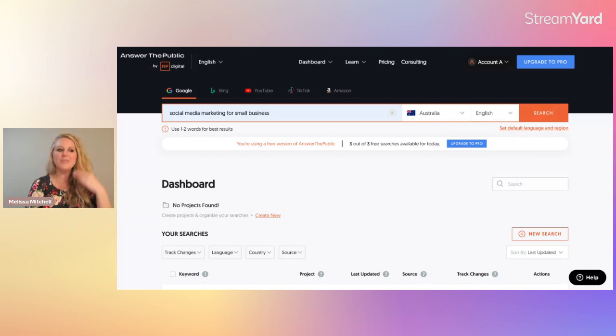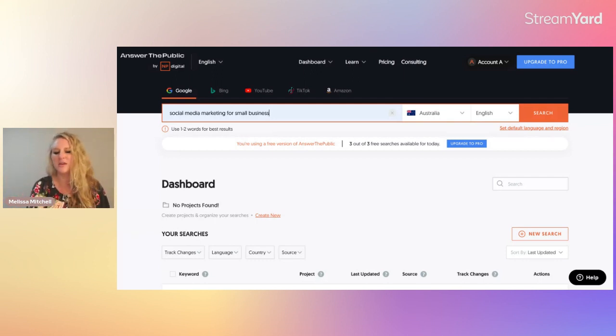I don't have a paid version even with a marketing agency, and that's not because I'm trying to get away with not paying for it. I have a lot of subscriptions to a lot of different software. It's just that I literally do not need to pay for this. So if I can get away with it, you don't need to. Don't go and pay for it. Just open a free account.